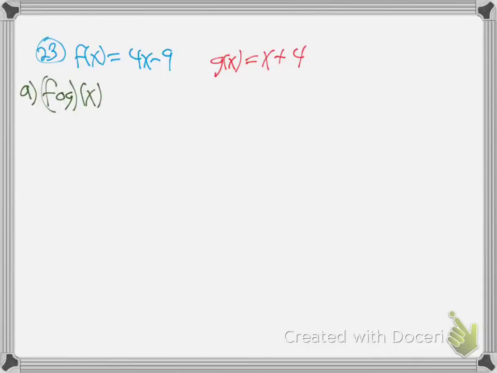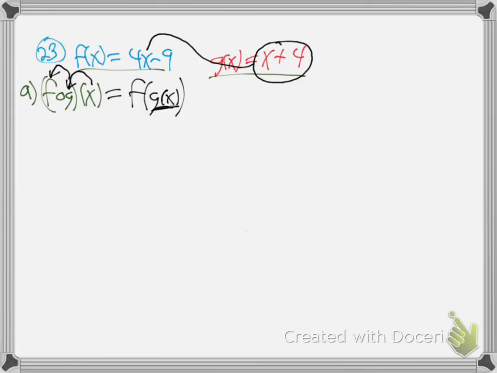Okay, so here on problem number 23, they give me a function f and a function g, and then they want f of g of x, and then in a minute they're going to have me go the other way. So what does that mean? Remember that functions always go right to left. So that means x goes into g, and g goes into f. So really what this means is f of g of x, like that. So that means I put all of g into f. So take all of g and put it right there into f.